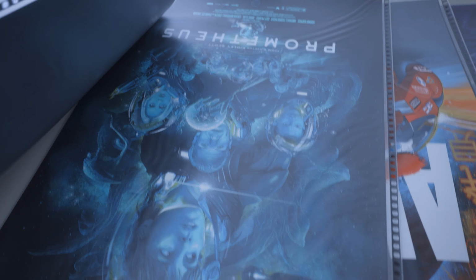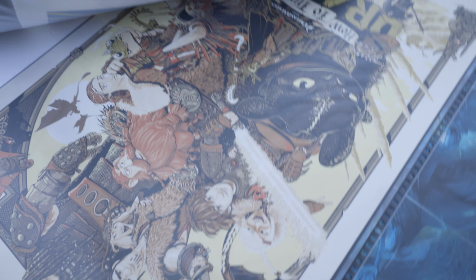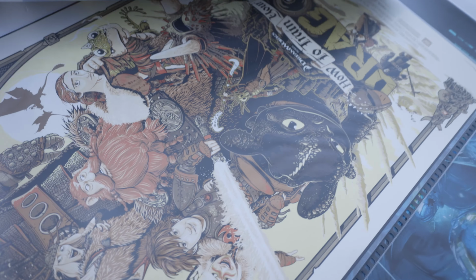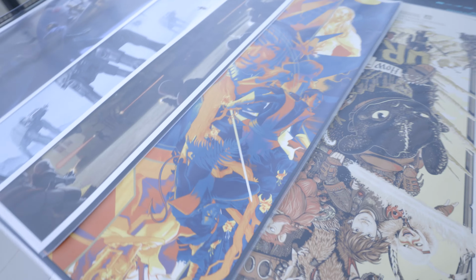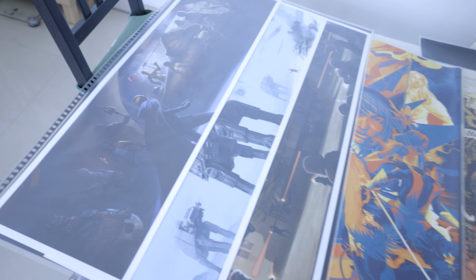This is also another Van Skelly. This is Prometheus. This one was a bit disappointing because the colors didn't really pop out, but this has very good line work, and it's actually a screen print for How to Train Your Dragon. And I have here as well the new X-Men screen print by Matt Taylor, I think. Yeah, and this was another screen print recently for the Star Wars trilogy. This is by Pablo Oliveira, if I'm correct.